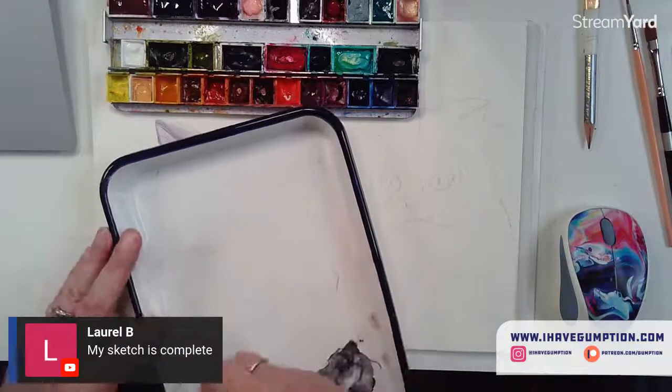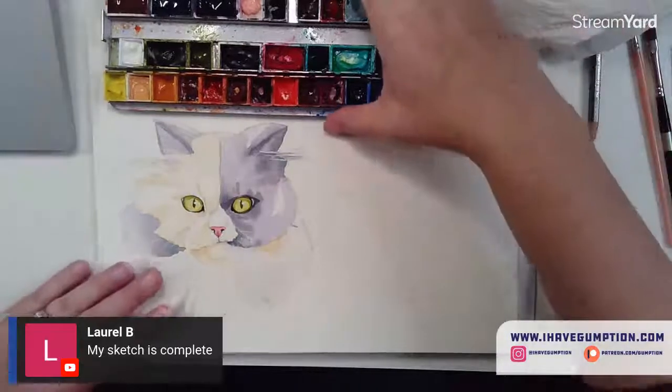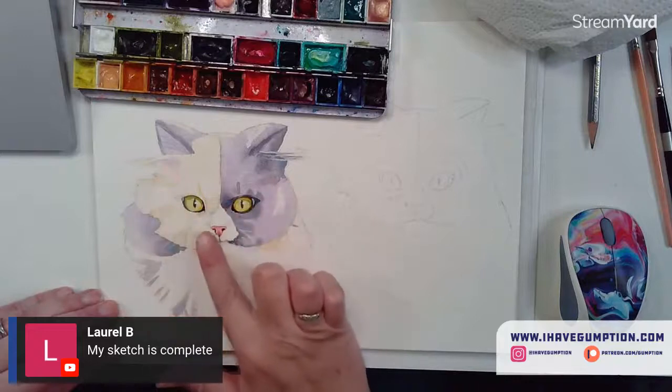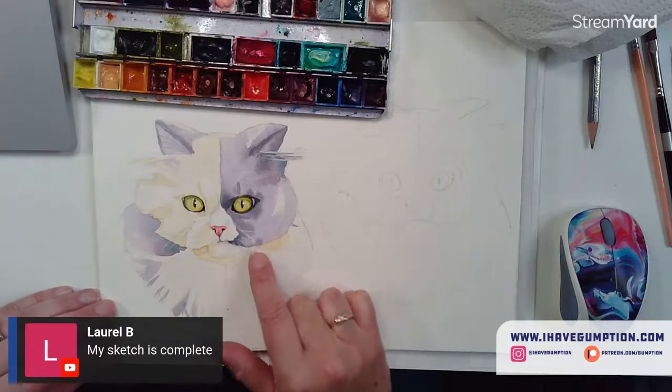And you're ready to go, Laurel. So, all right. So first I'm going to start with this Naples yellow to put in this really light yellow color and kind of get that base down.